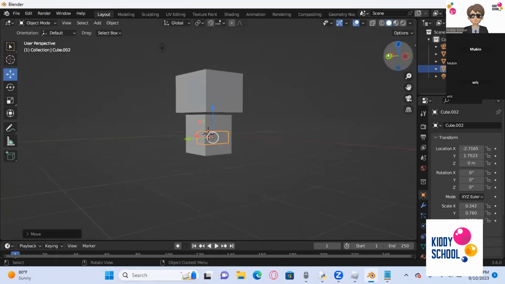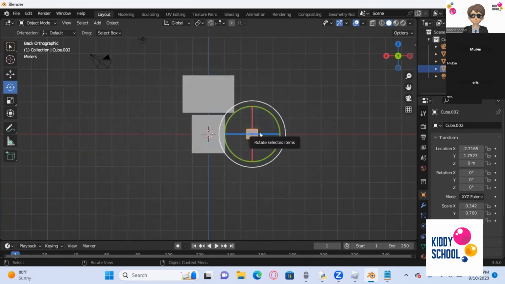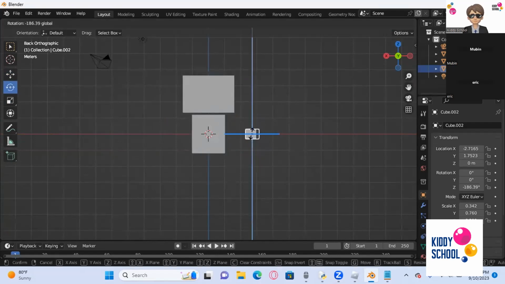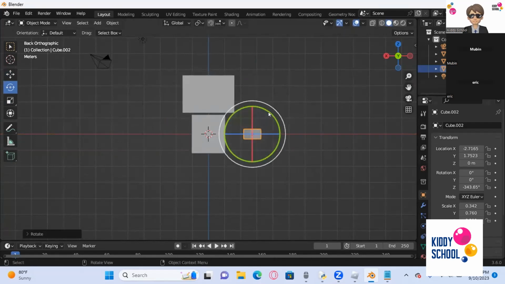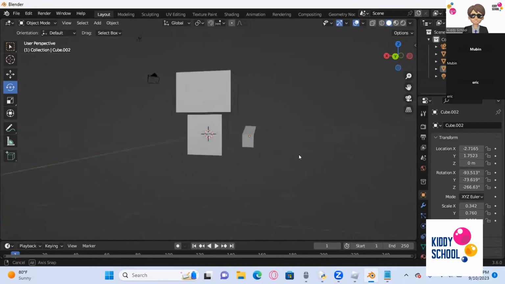Okay, let's get the front view. Not the back view, the front view. Let's rotate it. And it's rotated 90. See how it's rotating, right?